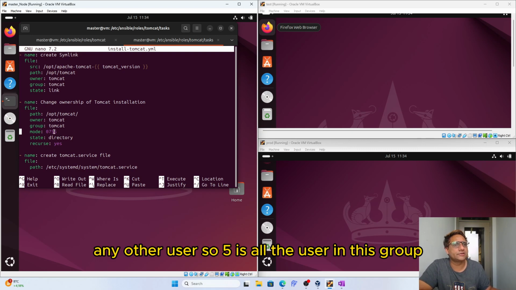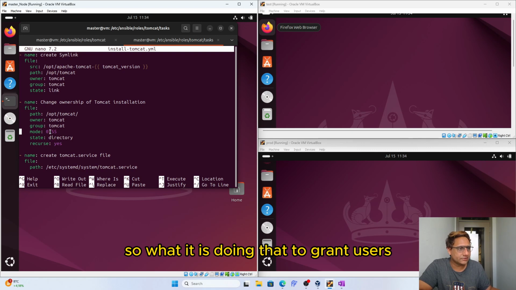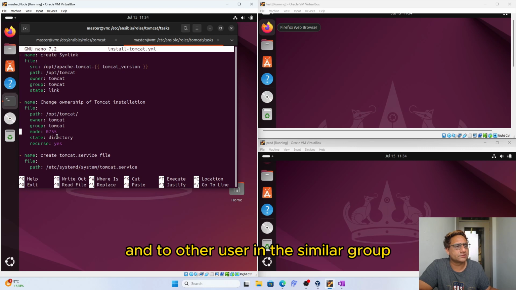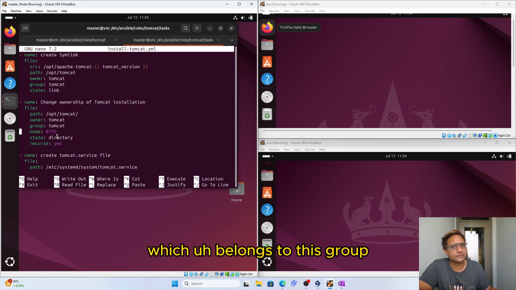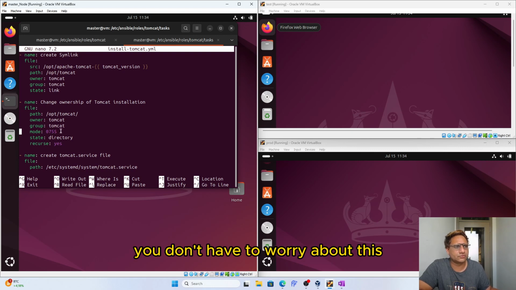So 5 is for all the users in the group which this user belongs to. What it is doing is giving maximum access to the current user, and to other users in the same group giving 5. So 755 is very customary, you don't have to worry about this.